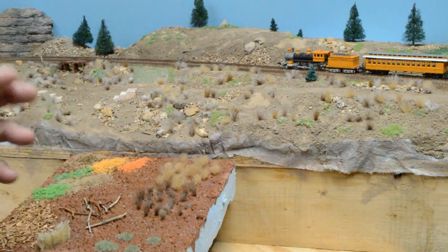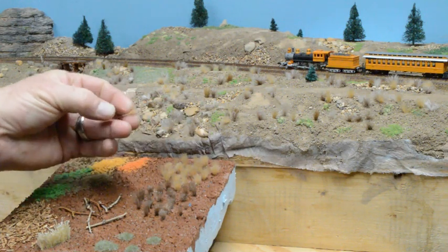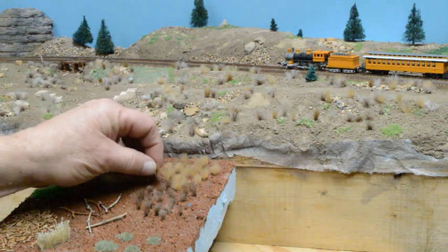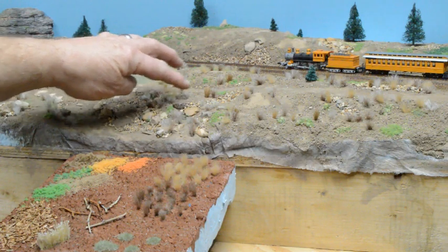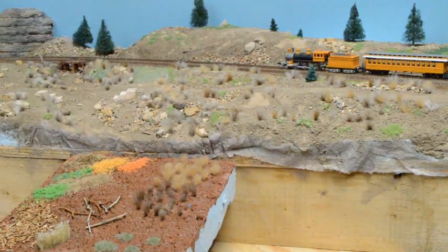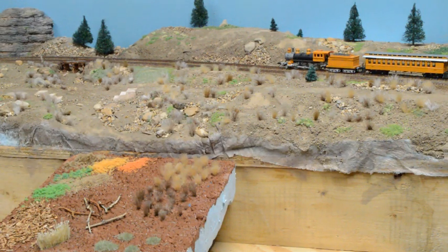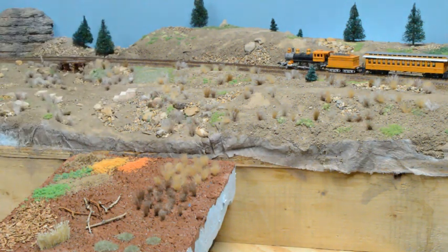Static grass, everybody uses that. And then these here are tufts that I've made. I'll show those in a few minutes. I made them to simulate brush and sagebrush, duckweed, duckgrass along the roads and along the river here. Excuse me, got a brain cramp there.